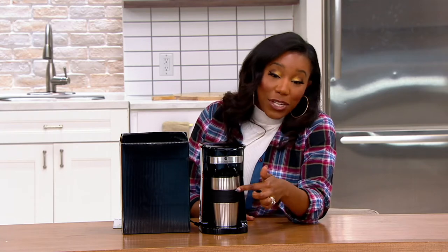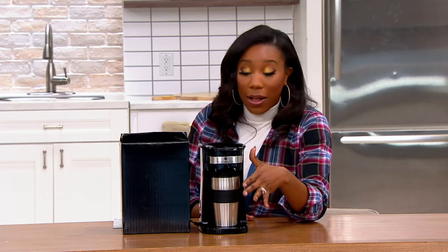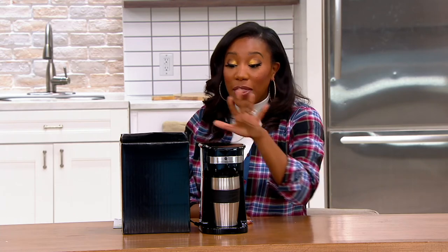We have culinary items, we have bakeware, we have kitchen electronics — and that's what this is from Cook's Essentials. It is a single-serve coffee maker, and not only are you getting your coffee maker, you're also getting your tumbler in a coordinating color — a stainless steel tumbler. They each come in a box that coordinates with the coffee maker, so it's perfect for gifting. 900 ordered so far today. Everything comes home to you for $19.98 — the tumbler and the coffee maker. Our comparable retail value is $33.99. Item number 51858.